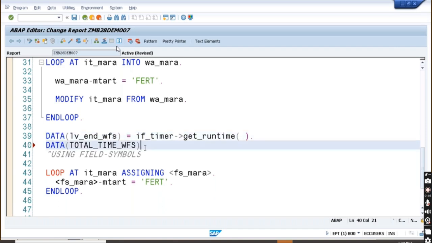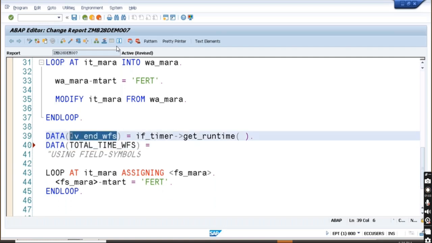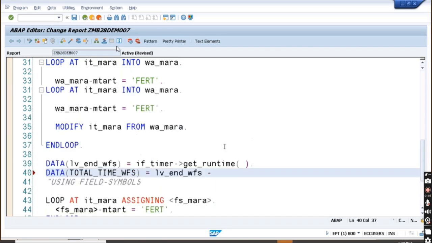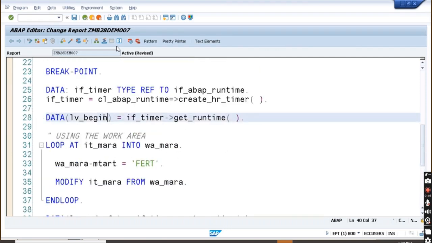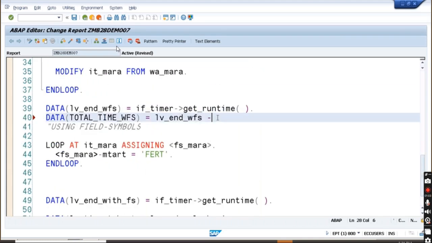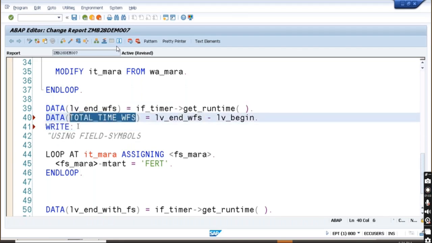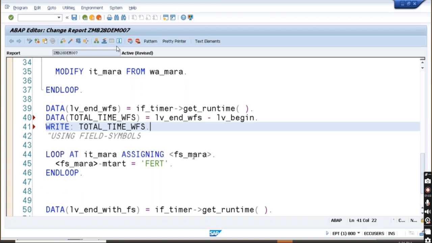Equals we will give this minus LV underscore begin, and I will write this time. So I will note how much total time it is taking over here.